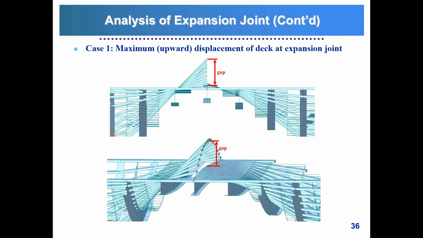Here we have a 3D rendering of the deformed shape of the bridge. And again, here we have downward displacement where the loads are located. And on this side, we don't have any problem, because this side of the deck is firmly attached to the floor beam. Now on this side, since the deck has no connection to the floor beam, then obviously it will deform like this, and you will have that gap being created.